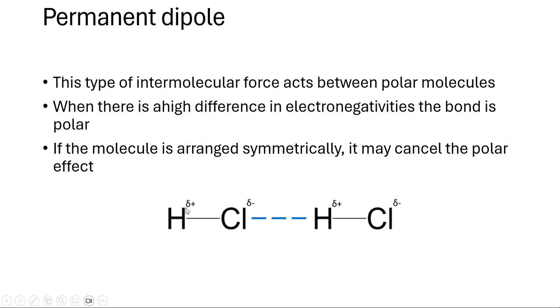Now, because there's such a big electronegativity difference here, Cl easily grabs the electrons in the covalent bond, and because of that, it is permanently polar. Another HCl is also permanently polar. So that's a permanent dipole, because there's a huge difference in electronegativity. That creates the dipole interaction, the second strongest intermolecular force, between the Cl minus of this one and the H plus of this one.